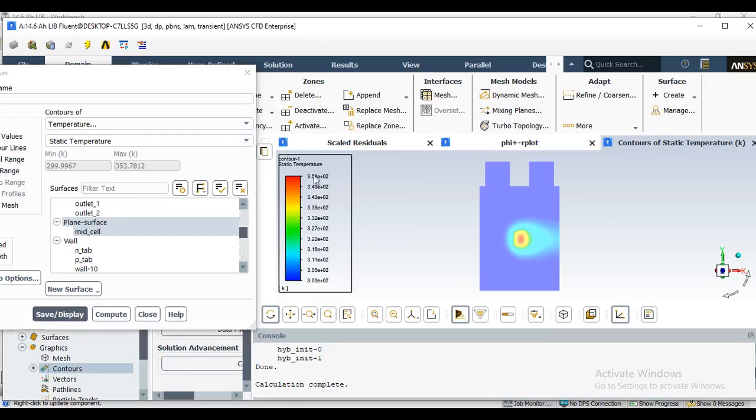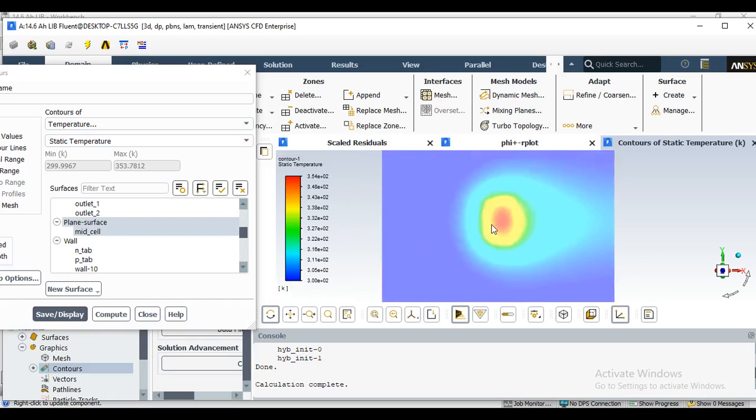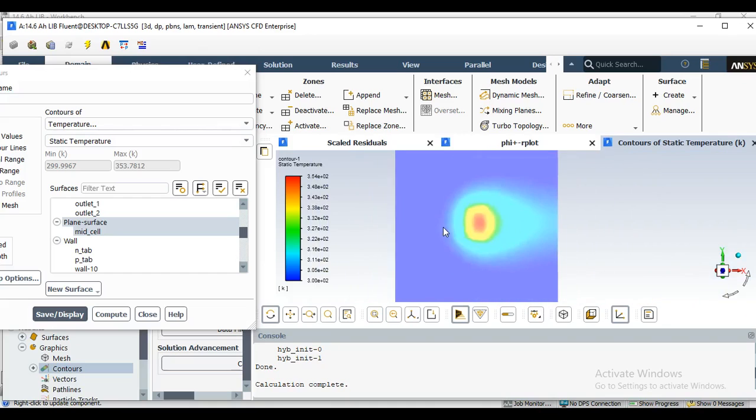You can see that the temperature goes up to 354, and as is obvious, the heat diffuses along the X direction because the water direction is in the positive X direction.